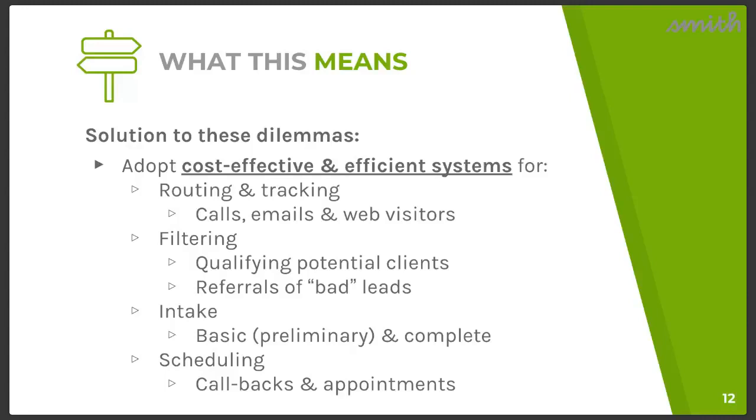But oftentimes we find that there is a happy medium where we're not over filtering, but we are able to say, like, okay, are you in the right county? Are you calling about the right practice area? Did you call a personal injury attorney, but in fact, what you need is a divorce attorney? Because frankly, and we all know, as you get more into marketing online and drive up SEO, organic search visitors are not the same as people who are referrals.